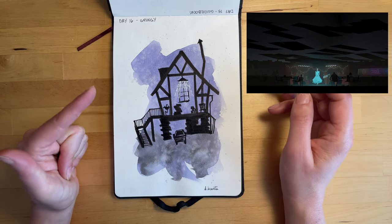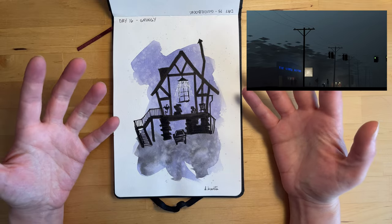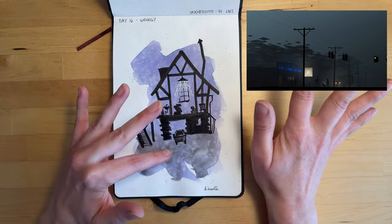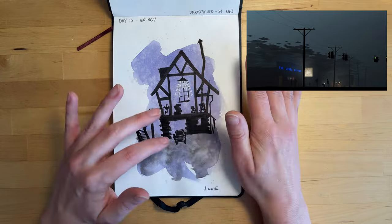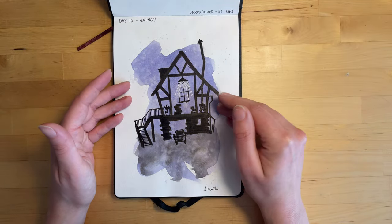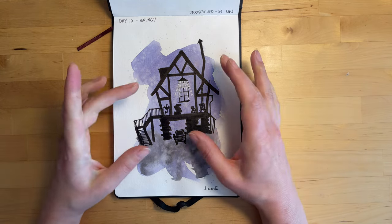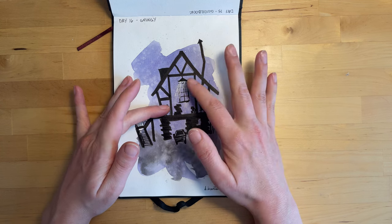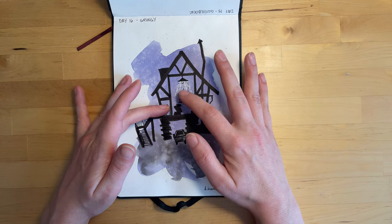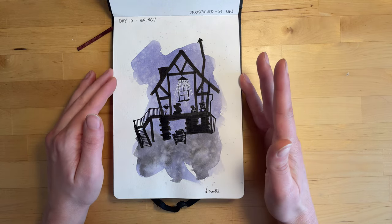And I thought it would be fun to, instead of using the watercolor to color everything in, just do a blob, an interesting textured color in the background, just as the background of the picture, and then do all the pen and marker on top. And so that's what I did here. And this is all with a brush pen and then a little bit of white acrylic or gel pen, one or the other, to do this lamp at the end.